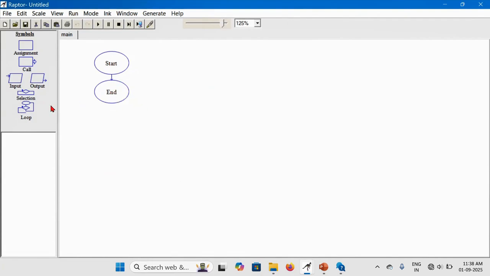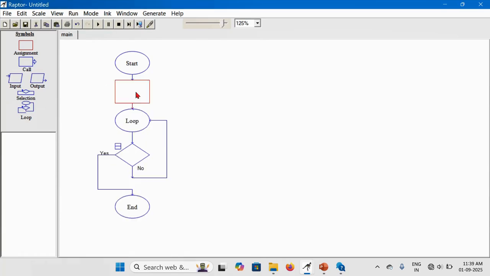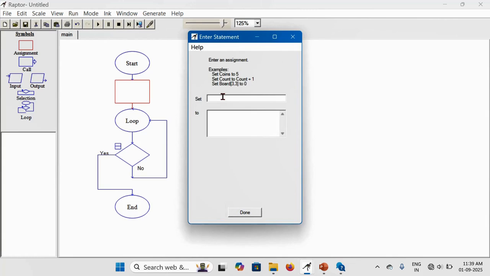Okay, as the counter is concerned, we have to deal with it using the looping concept. For that I have made use of the loop first of all. Once the loop is clicked and dropped, the loop has got a decision box. Now we need to implement a counter logic. Here we start by initializing the counter with 1 as stated in the presentation. So I make use of the assignment symbol, double click, and declare the variable counter with the value set to 1.